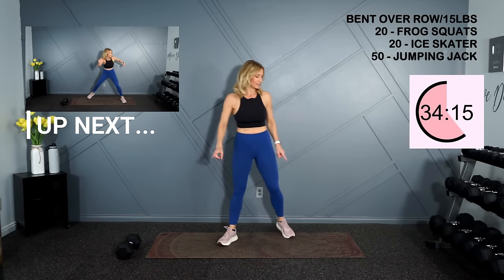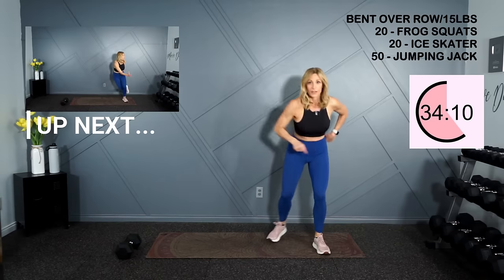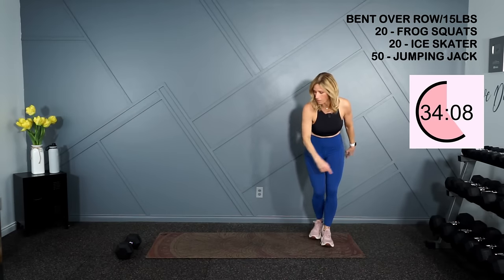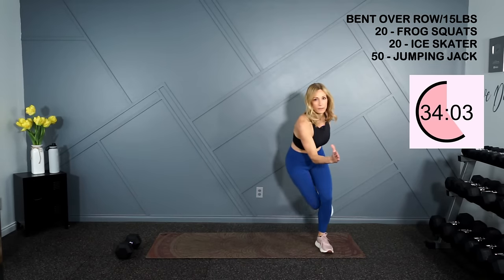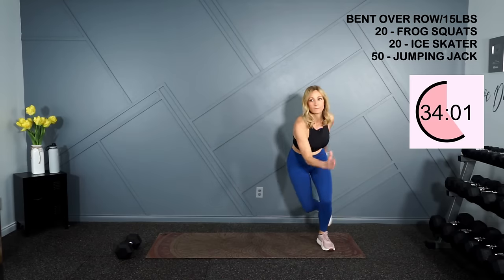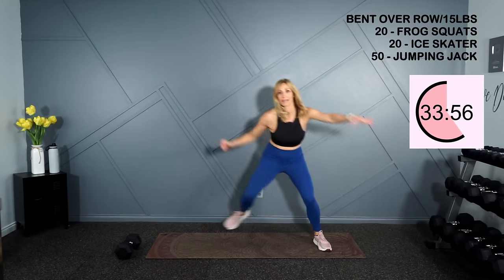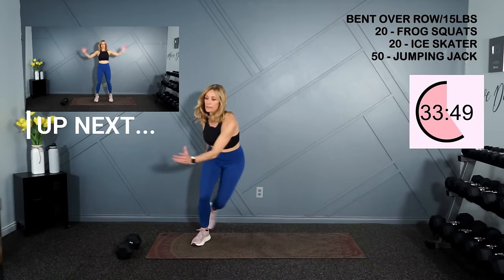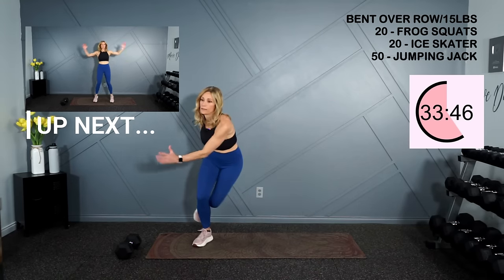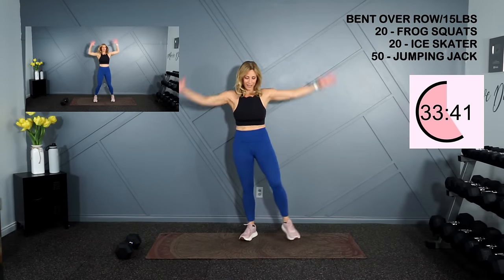And 20 into your ice skaters. Mod right here for low impact. 20 here. Here's 10. And 20. And you got 50 jumping jacks. Here we go.